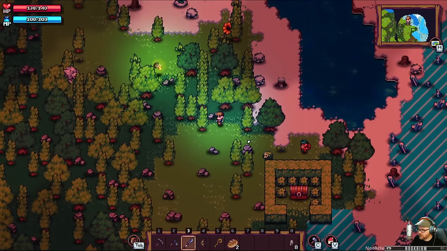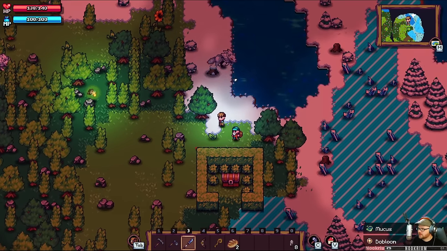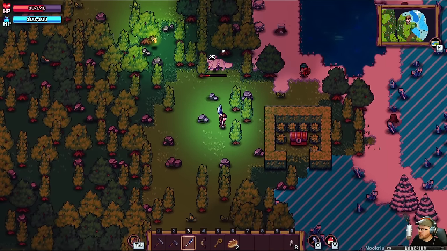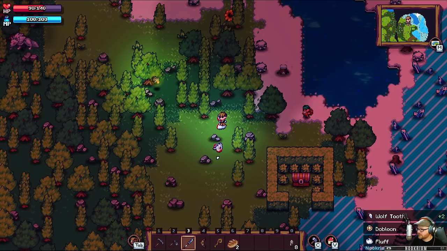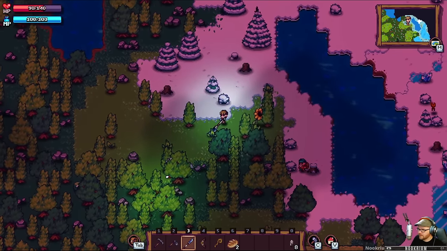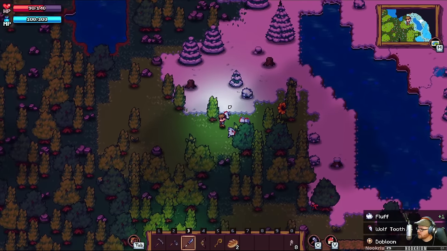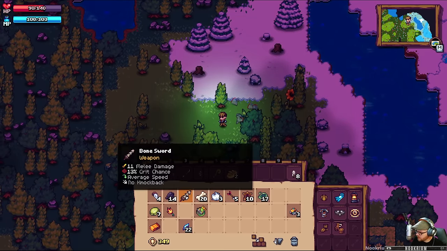Ow! I get to use it right now. Woo! There we go. Uh-oh. Doggy hurts bad! Wolf two. Ah, the fluff. Okay, okay. Be nice, doggy. Okay. How much fluff did I need? I think I only needed three.